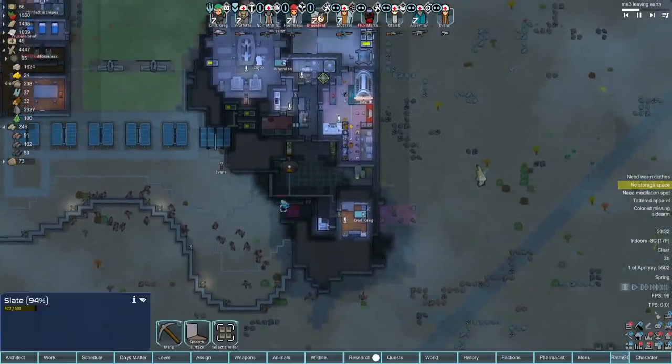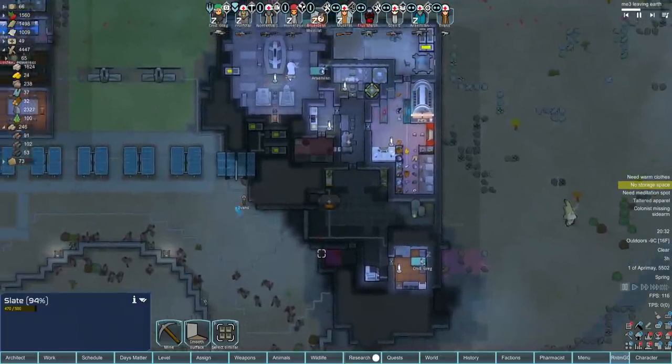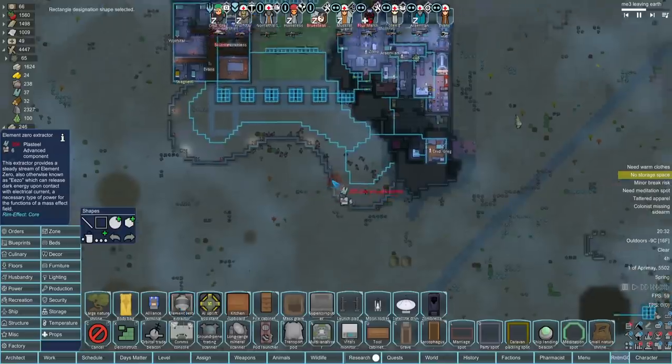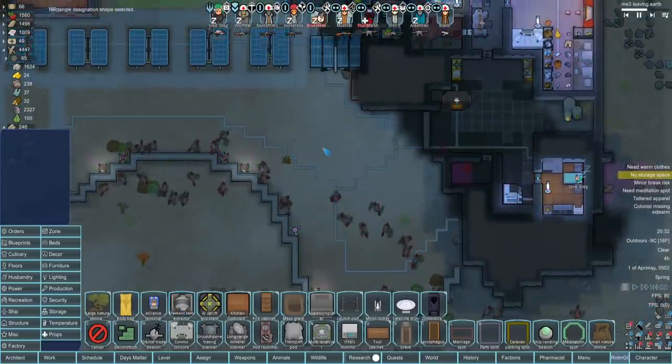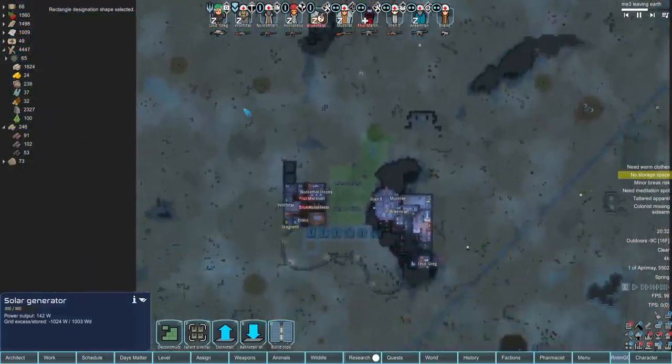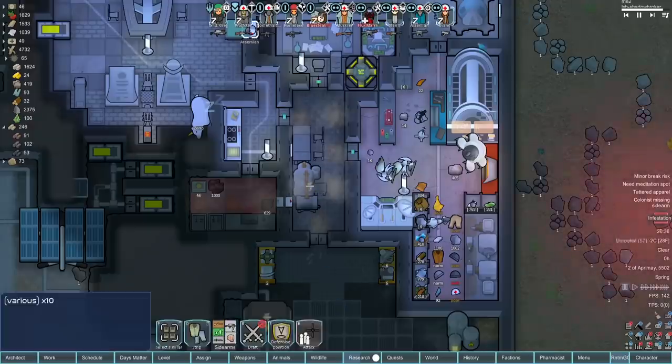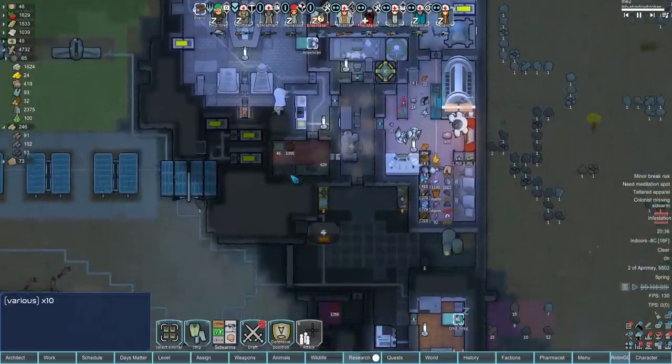Actually, uranium too. Maybe I should start allying with people. That would also help, so we get a bunch more traders. There it is. Element Zero Extractor. Oh, God. It's another 200 plasteel. We've just got absolutely no plasteel at all. Oh, sweet Jesus. Okay. Okay, okay, okay.